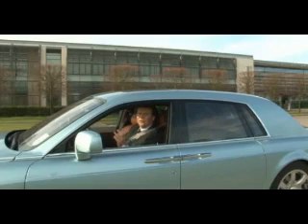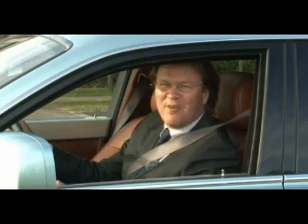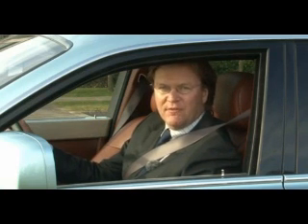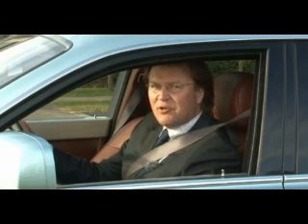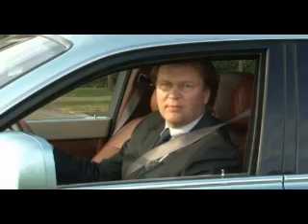The next thing Rolls-Royce will do is let its customers have a go. Some 500 people will be driving this car over the next few months to give the company feedback. They want to find out whether customers are prepared to move away from petrol engines towards new modern technology.